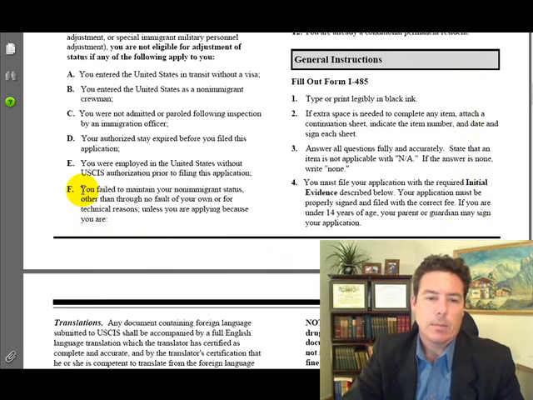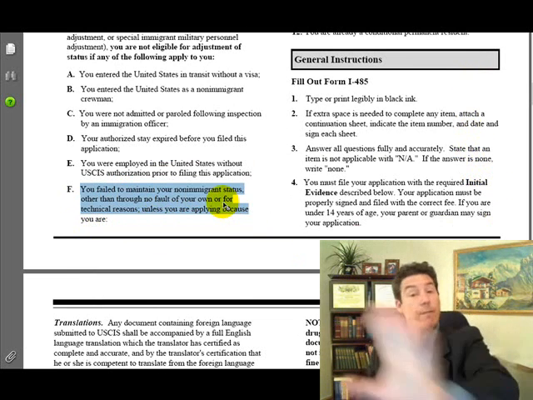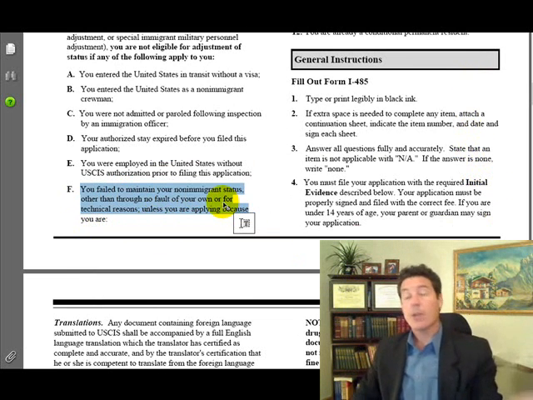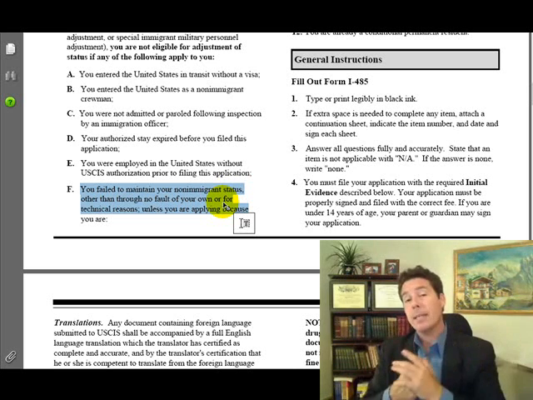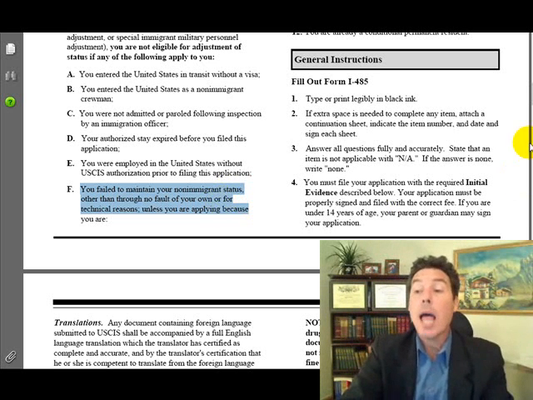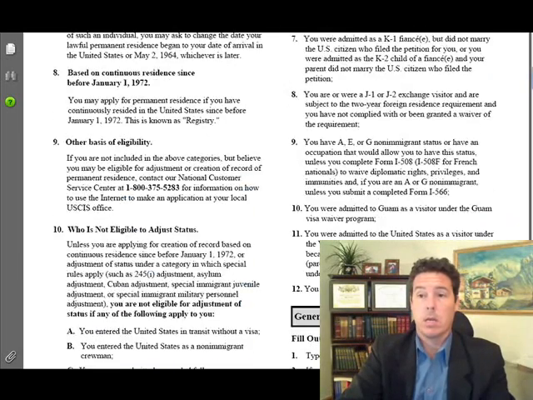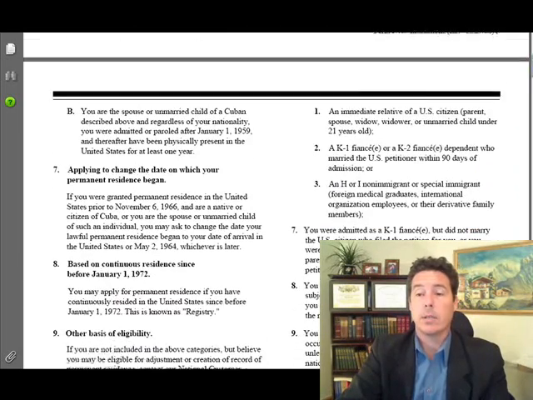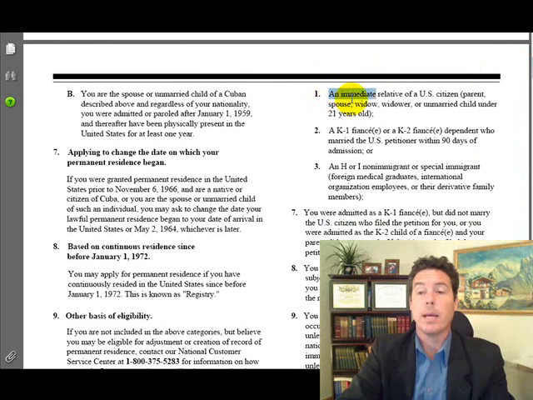Let's look at this. You failed to maintain your non-immigrant status other than through no fault of your own or for technical reasons, unless you are applying because you are. So if you fall out of status, your non-immigrant status, if you fail to maintain that, they're saying you cannot get a green card unless you are, boom, an immediate relative, a U.S. citizen, parent, spouse, right there.